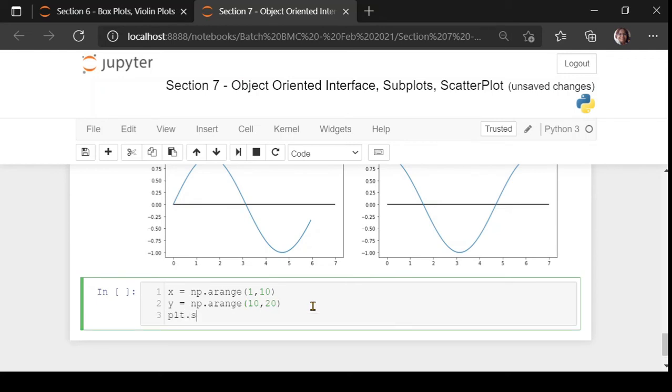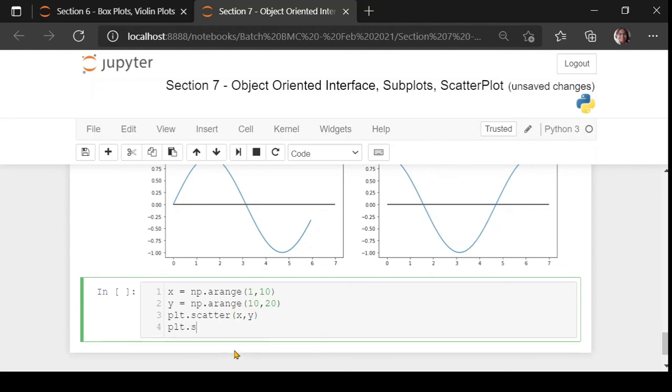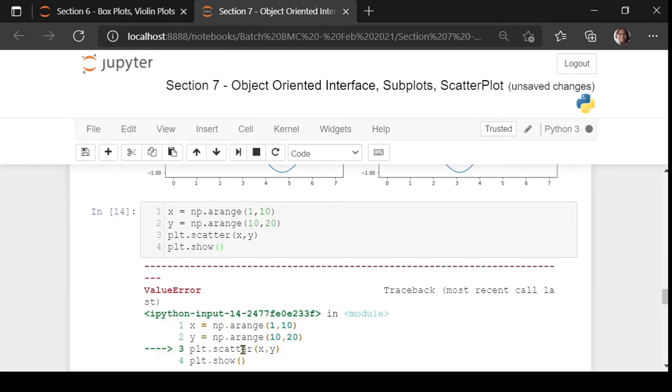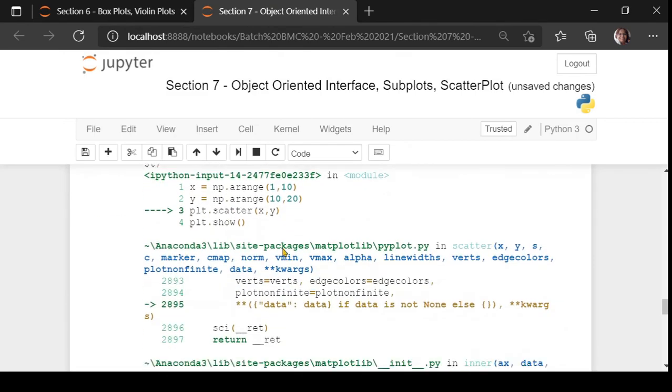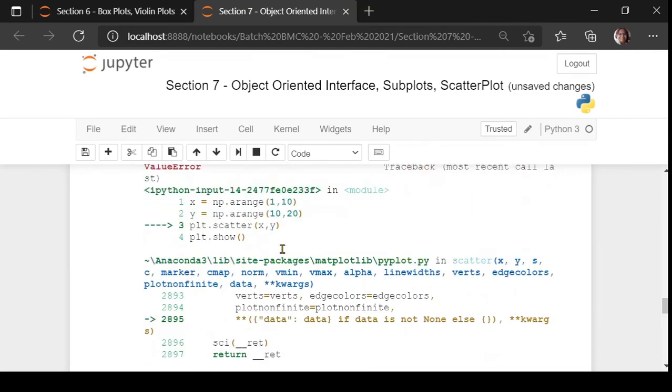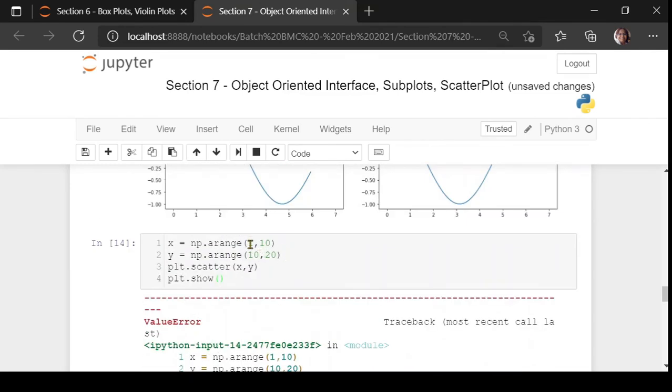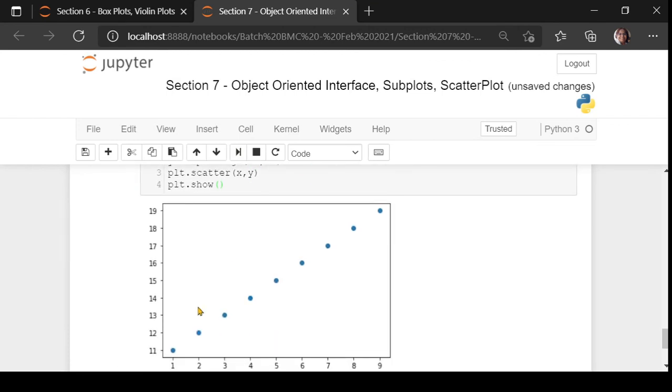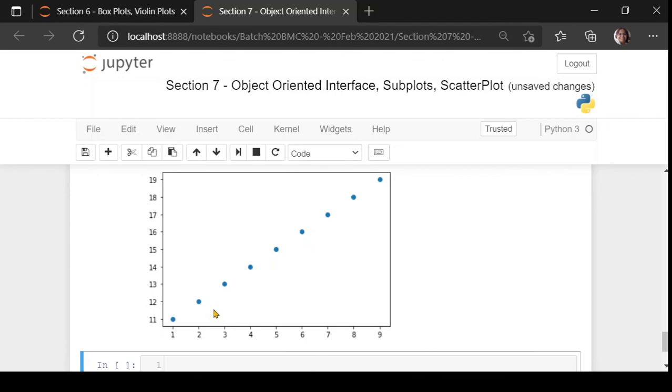This is some very simple data, and you can do a plt.scatter. You will get a scatter plot between x and y, and it will show the correlation. x and y must be of the same size, so I'm starting from 1 going up to 10, and for y I need to start from 11 and go up to 20. So my data points are the same. This is perfectly correlated. In real life, you will not get this kind of data. You will get data which looks probably somewhere like this.